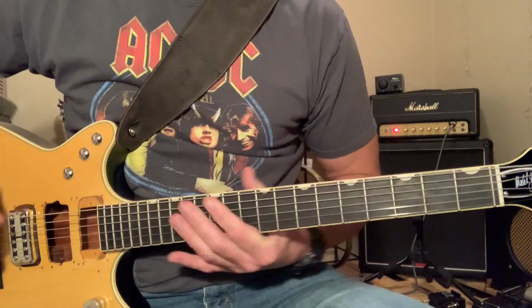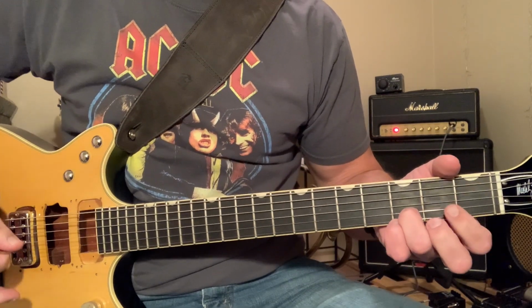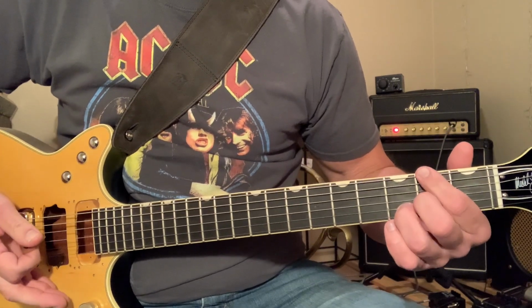Right, so this one is tuned down a half step, just FYI. So we're just going to start this one off with this full D chord. And then we're going to move to this D/F sharp.